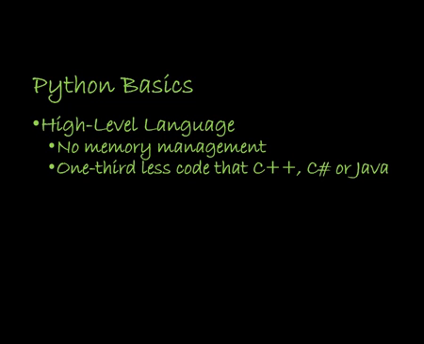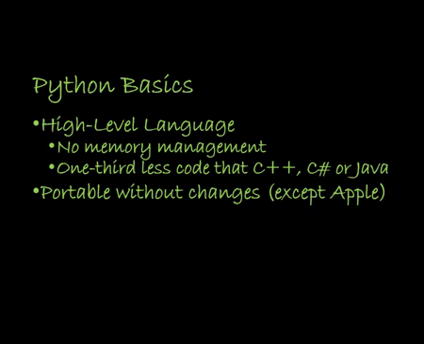It takes 1/3 less code than C++, C# or Java. So that means that if what you need is a very compact piece of code to go into a script, you can create it with Python, and it's going to be even less than some of the other 4GL languages use. It's very portable.